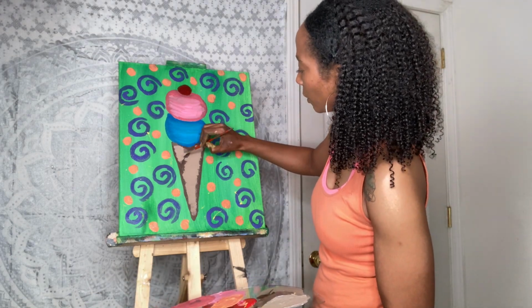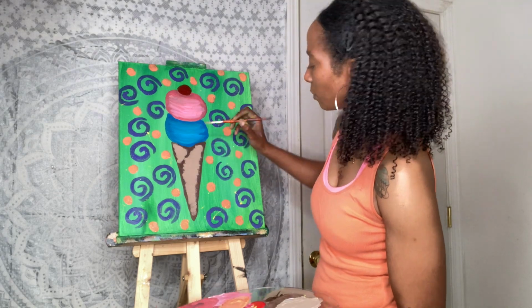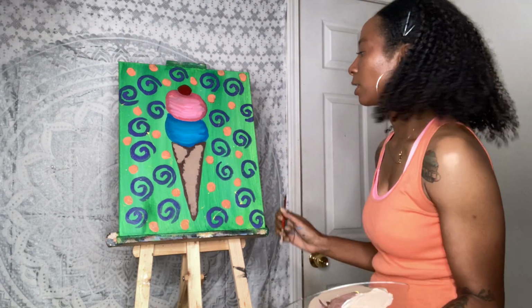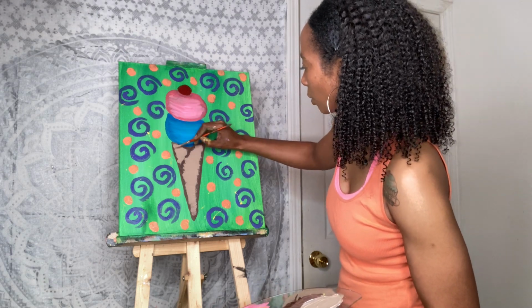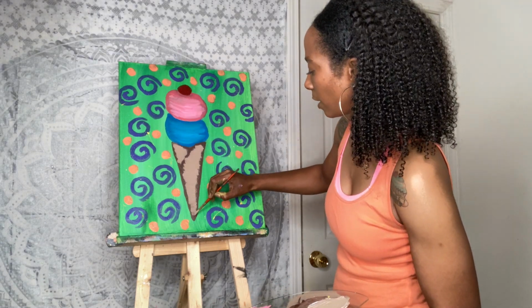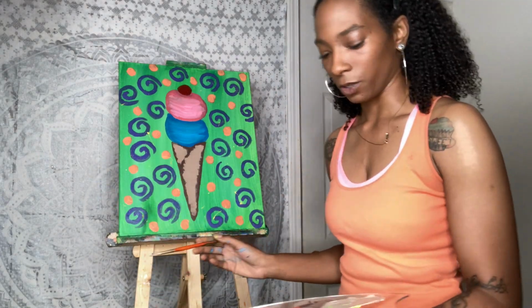And see, this is why I mentioned, look at how many layers we did of the cone so far. See, that's why I like doing my tutorials in real time, so you can see really how much time it takes. So you don't get frustrated by just putting down the first coat and it doesn't automatically look the way that you want it to.